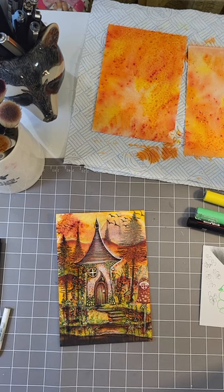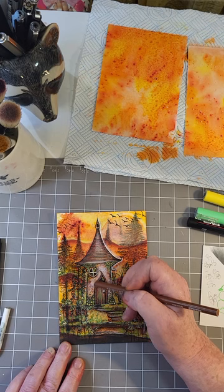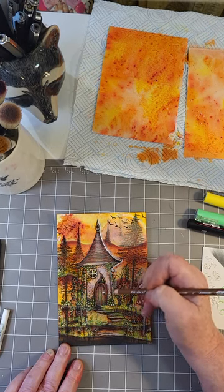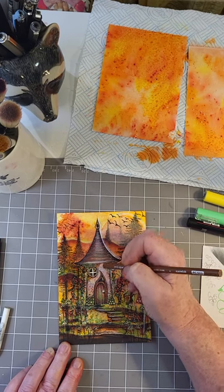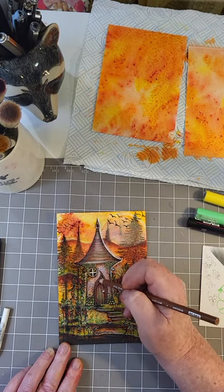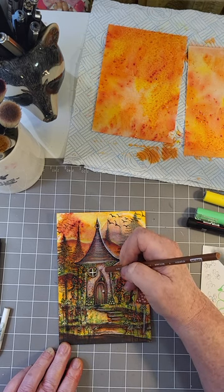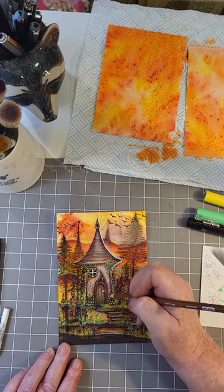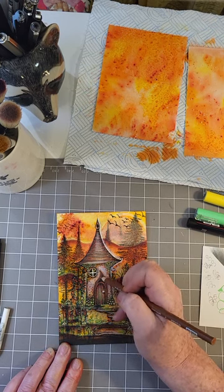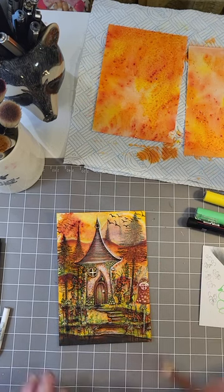I have done a little bit. In fact, I think I'll just add on this side. Yeah, that's done it. A little bit of brown on this side. And just under there, a little bit of brown. And just around that door. And you see, I could spend hours. I am actually going to stop because I am very happy with how this is. It's a card. I do like my cards to be nice, but it's not going to hang on a wall for time immemorial.